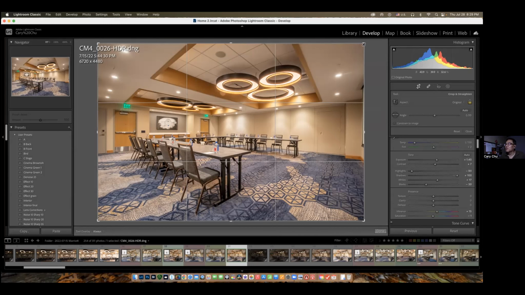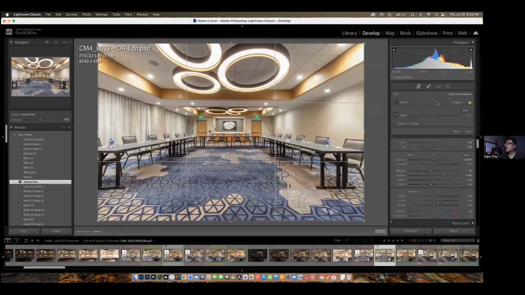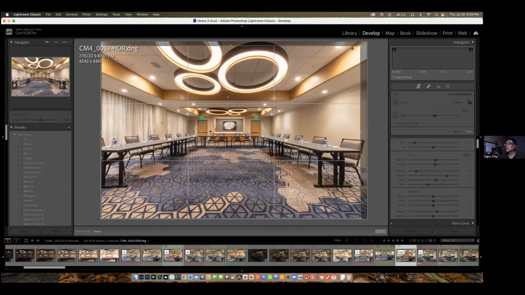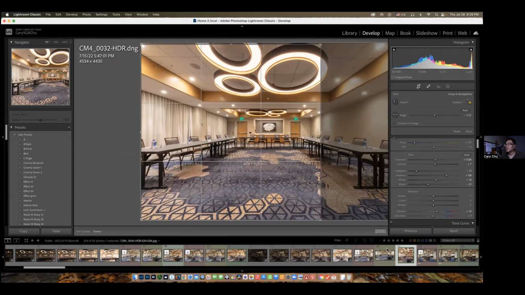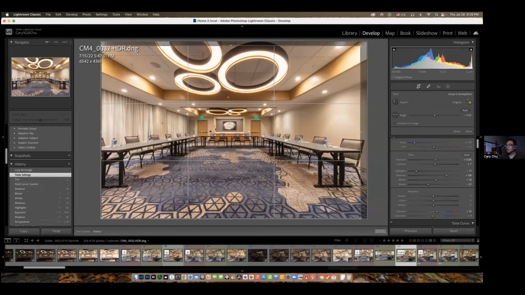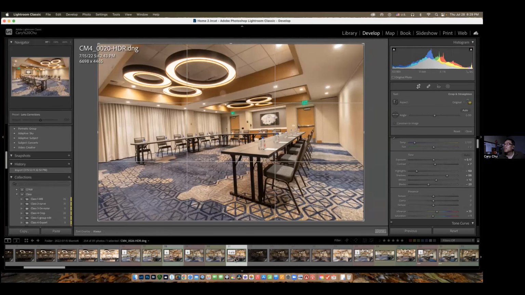Don't make this photo like this, and then the other photo like that, and then all different sizes. Make sure you just lock it, and then try to make it the same, right? And then crop is pretty straightforward.